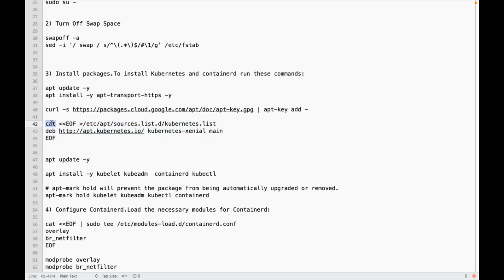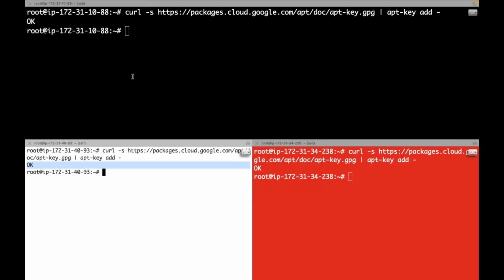What we are doing, you already know what this cat and this EOF are. We are creating one file in this folder, and what content are we adding in that file? That package information, that Kubernetes package repository information. We are adding this line, then end of the file. I can execute these 3 together or one after the other, right? So let me execute these 3 together.